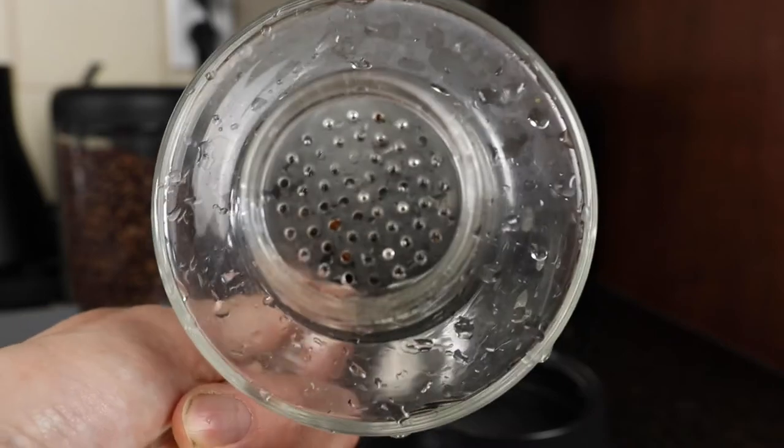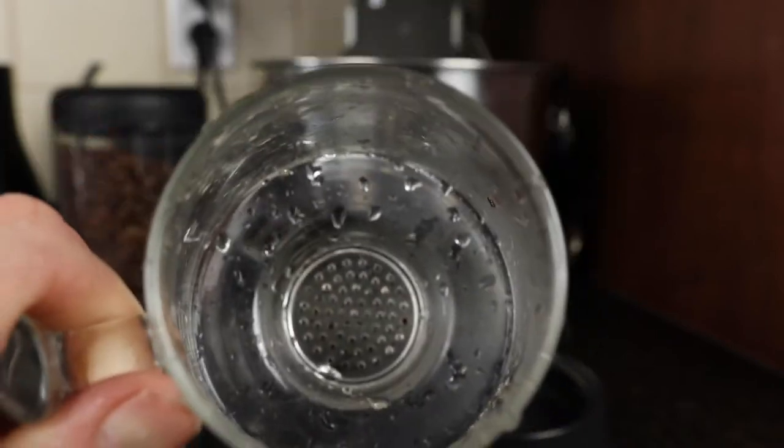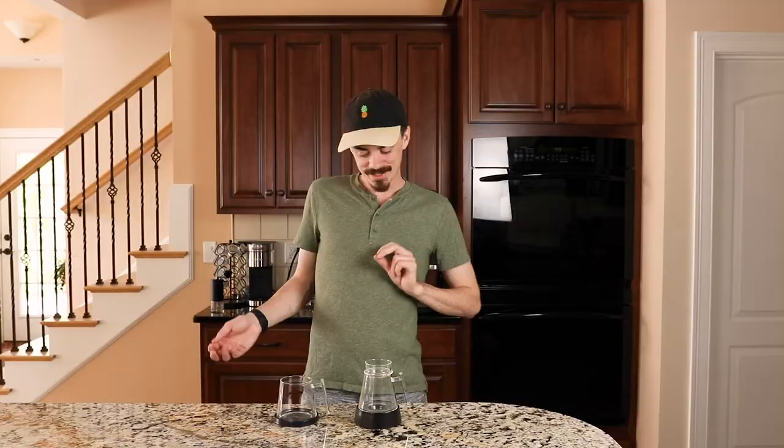One last — not really major — issue I was having was during cleaning. A lot of the coffee grounds were getting stuck in the holes while I was trying to rinse it out. I literally had to use a toothpick or push pin to get the grounds out because higher-pressure water wouldn't do it. That was a bit of a weird thing to figure out, but I haven't really run into that problem much since because I think I figured out my preferred grind size.